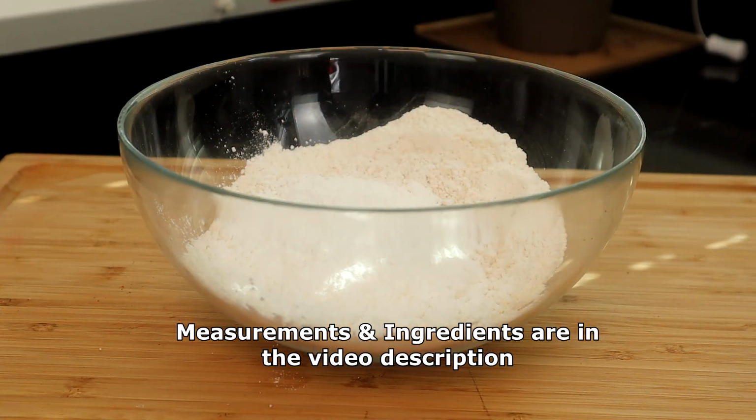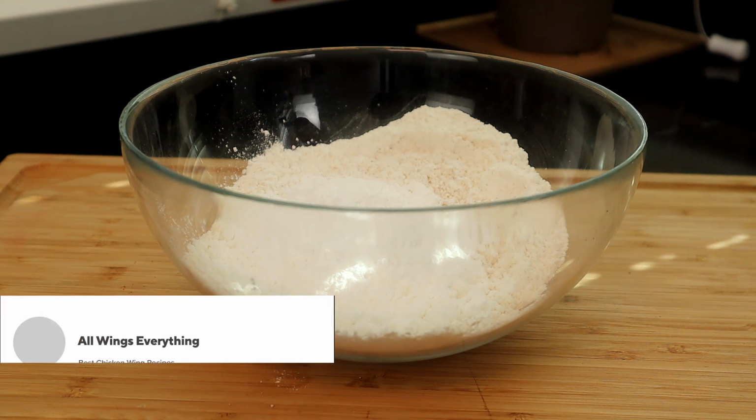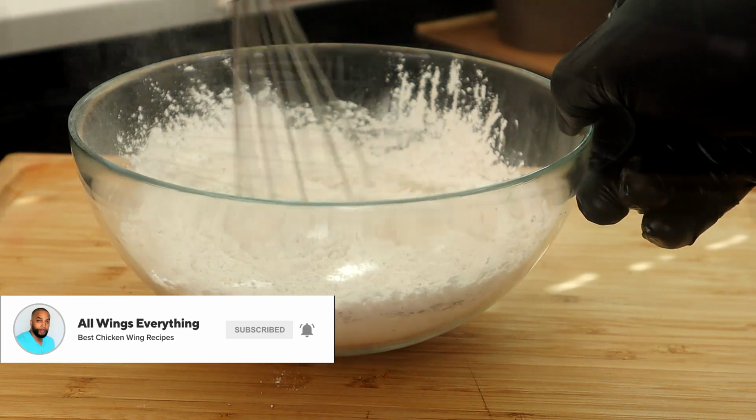All right, Lord, it looks like I had a card error again. So I've already dumped my cornstarch in a bowl with my flour. Now I'm gonna add our seasoned salt, onion powder, and black pepper. And we're just gonna give this a good whisk, just like that. Real simple.